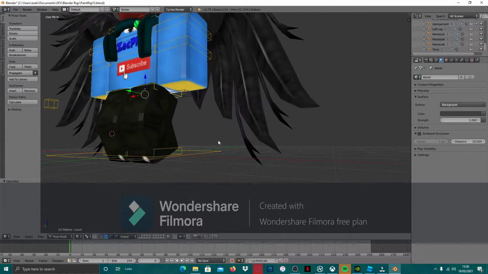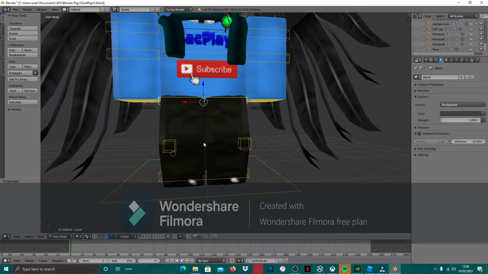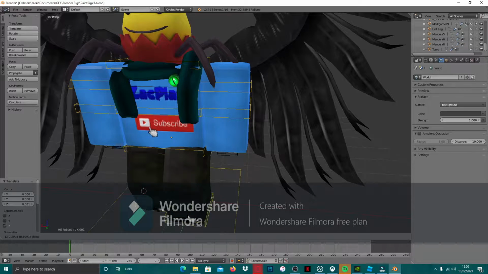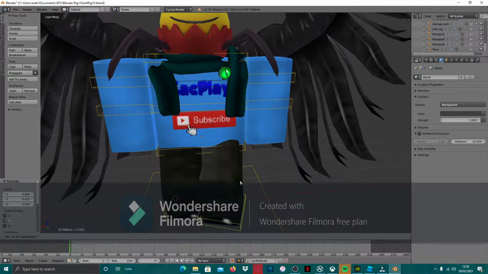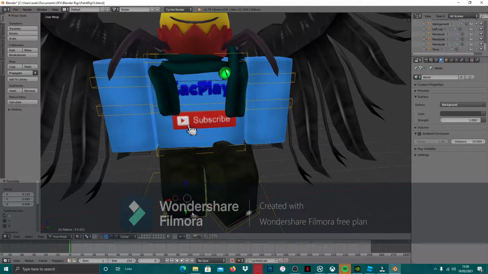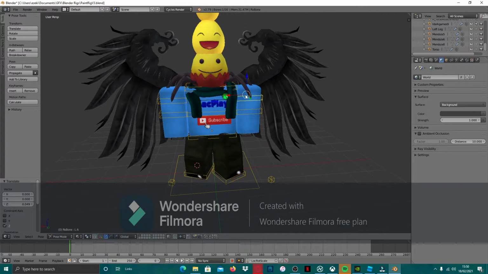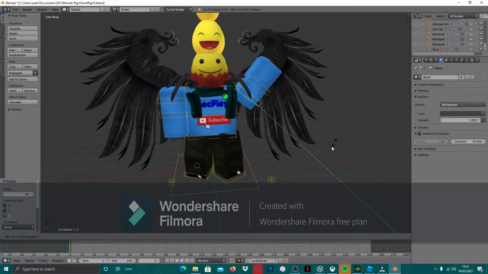Alright, so we're going to be going for a waving animation, because it's quite easy and quite basic as well. So I'm just going to sort this out. Sort these legs out. Lift that up a bit, and then just the 90. Oh, and I forgot to mention that you can also use R, Z. R is to rotate your hands. Alright, just make it like that.